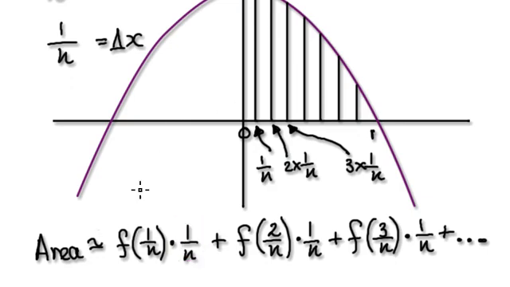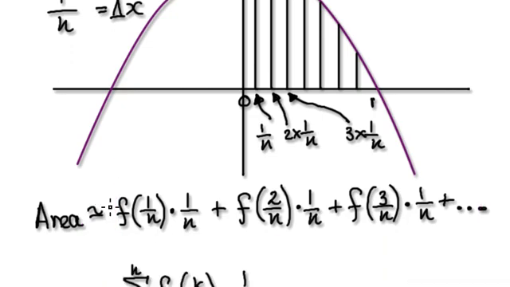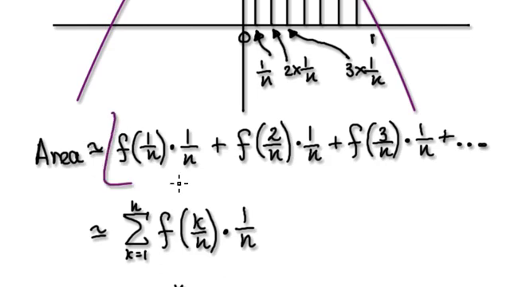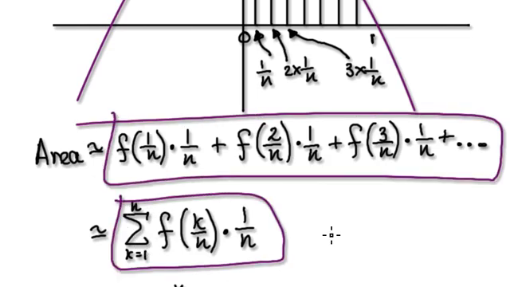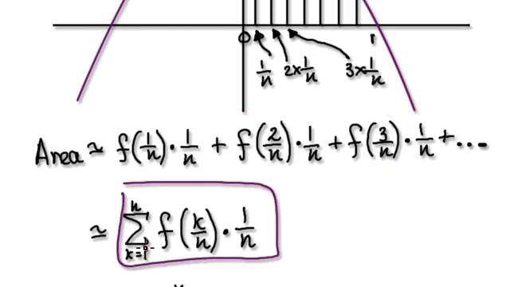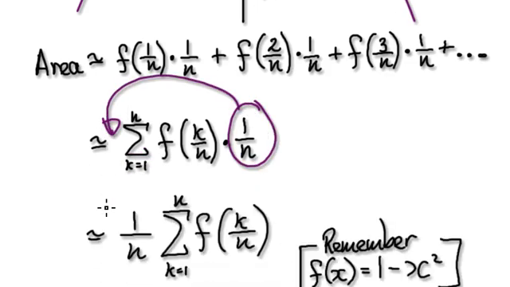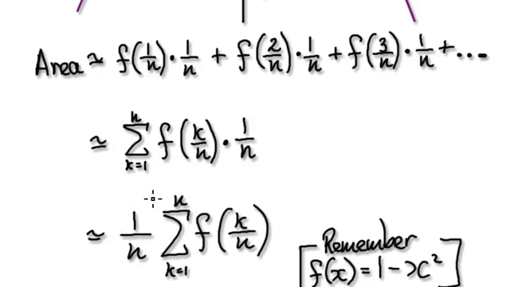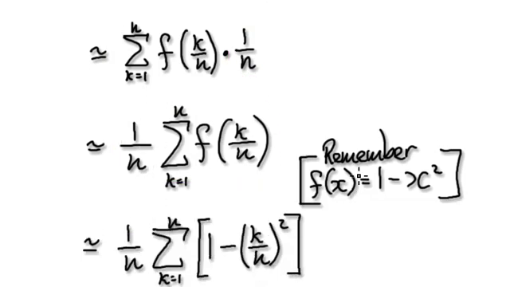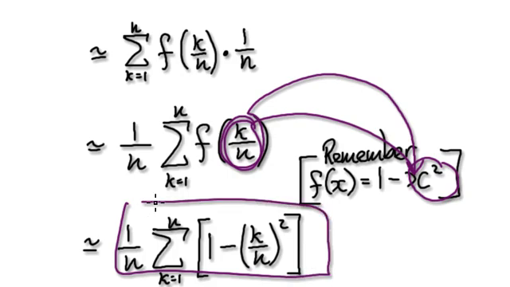So you can say the area is approximately all this here, and then you can rewrite this as this, which is much simpler and neater. Note that whenever you see a summation, it is k that's changing. So this here is a constant, so take it out. That will give you this. Remember that our original function was this. To evaluate this, you had to put this into here and then square it. So that will take you to here.